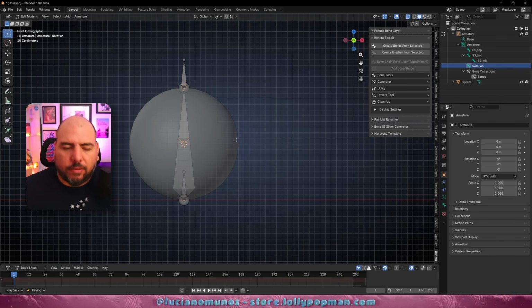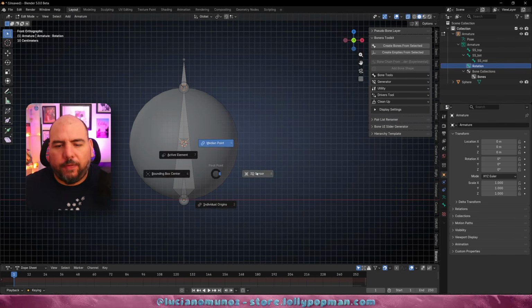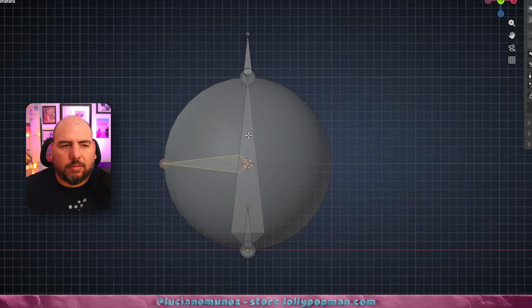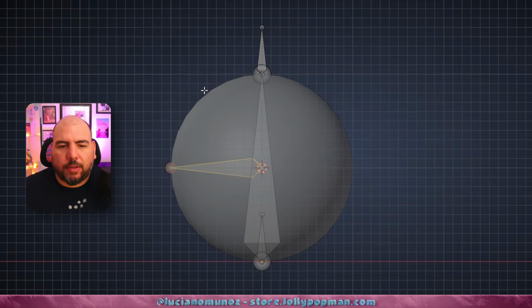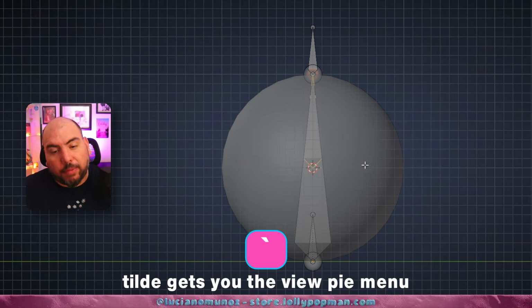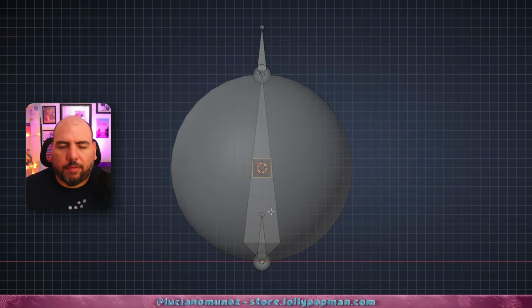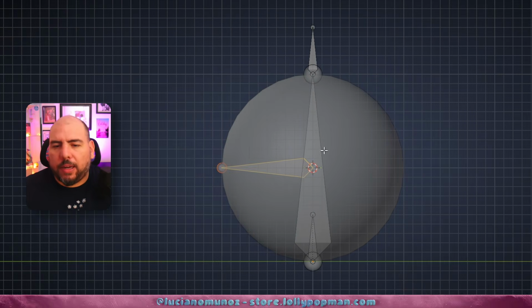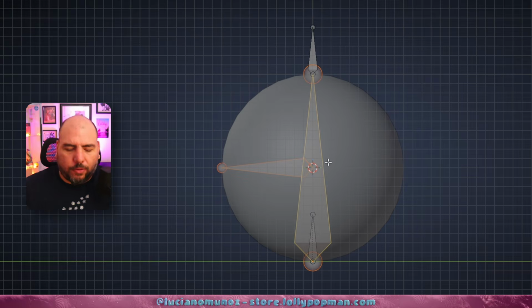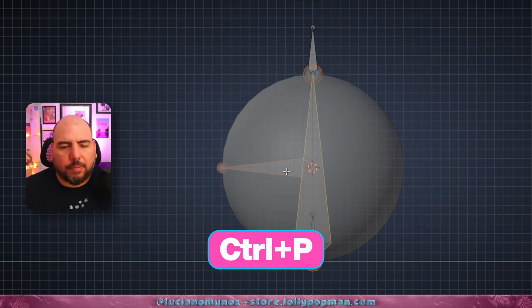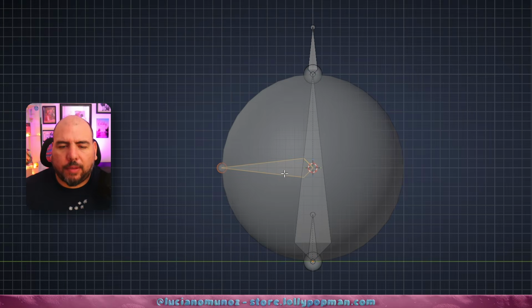And the rotation, just for the sake of visibility, we're just going to rotate it forward like that, right? Remember, I say forward because we're looking at this from, actually, that's wrong. I'm going to look at it from the side. I'm going to rotate it forward. There you go. So now when we look at it from the front, that's it. And we are going to parent this one to the SS mid, Control P. Perfect. Same as before. We want it with keep offset.